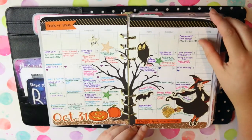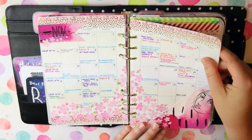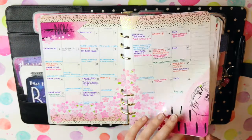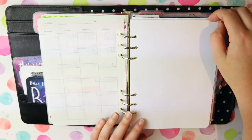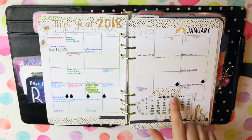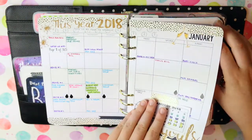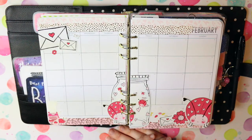I still have my monthly layouts from October last year, so I'll just show you those — this was the Halloween one. Because I was using super thin paper I wasn't back-to-backing them, as I was going heavy on decorations. I do color-code my monthly layouts and the color coding matches my calendar, so all my different calendars are color-coded the same way. This was January — using Mrs. Brimble's kit. I do tend to tuck things in at the end of the month if necessary. This showed that for every day except one in January I managed to do exercise. February — I love this layout and yet I didn't fill it in, so you can guess how February went.